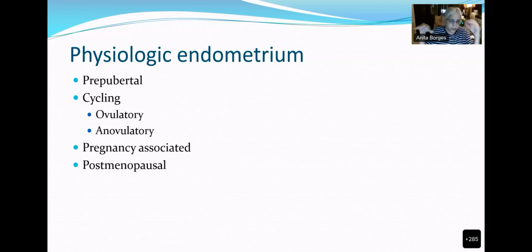Once the whole ovulatory mechanism has settled in, because your pituitary, the GnRH, the pituitary, and the ovaries have now got in concert with one another, then ovulation becomes more or less established. But every now and then, women do have an anovulatory cycle, and you will never know, because it doesn't always mean that you go to 30 days and 40 days and all that with an anovulatory cycle. Then of course you have the pregnancy associated changes that you see, which are very physiological. And an endometrium after menopause is very much a physiologic type of endometrium.